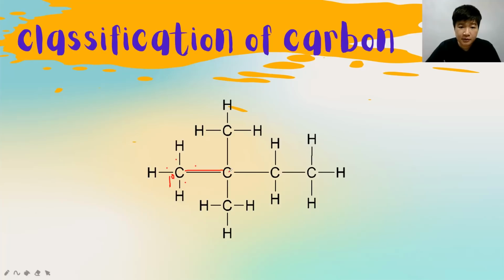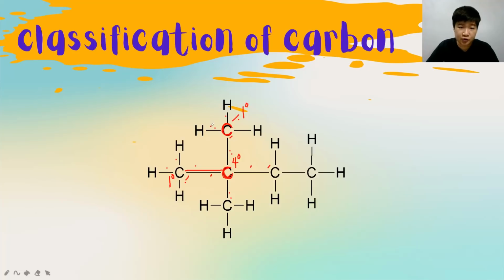Okay? Second carbon over here. This carbon, we also can classify this carbon because it's having 4 single bond. 1, 2, 3, 4. And if you look at the 4 single bond, all the 4 single bond is bonded to carbon. Carbon, carbon, carbon, carbon. So that is your quaternary carbon. Alright, next, this carbon over here. Alright, this carbon over here also having 4 single bond, 3, 4. And this carbon is a primary carbon because it's only bonded to one carbon.